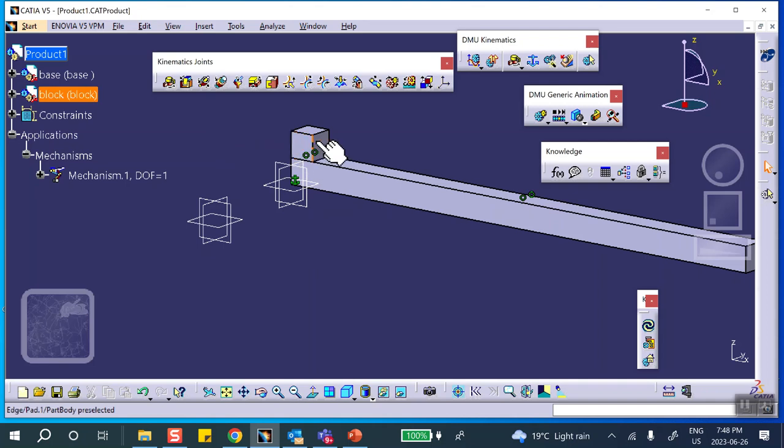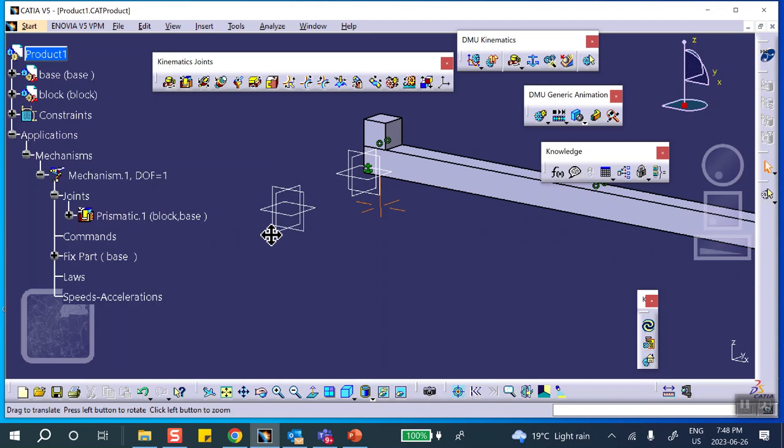But remember, a prismatic joint, and this is a prismatic joint. And if you don't believe me, just expand this thing. It says joint, and it is prismatic. Edge to edge, face to face. Now, I could have done, by the way, these two faces. I did the bottom of this block and the top of that track, but I could have done the side of the block and the side of the track. But the edge of the block and the edge of the track, that made it a prismatic joint.